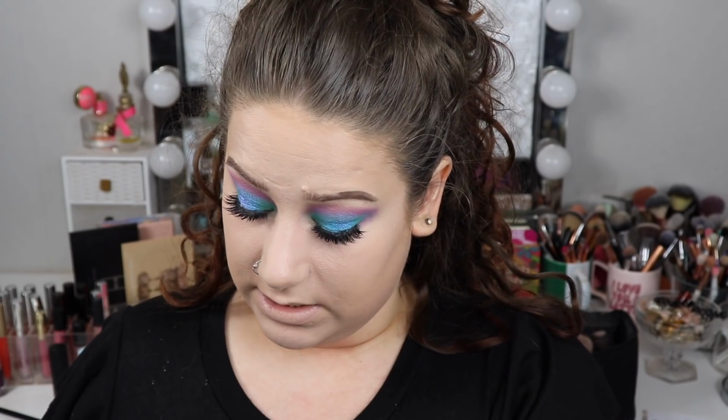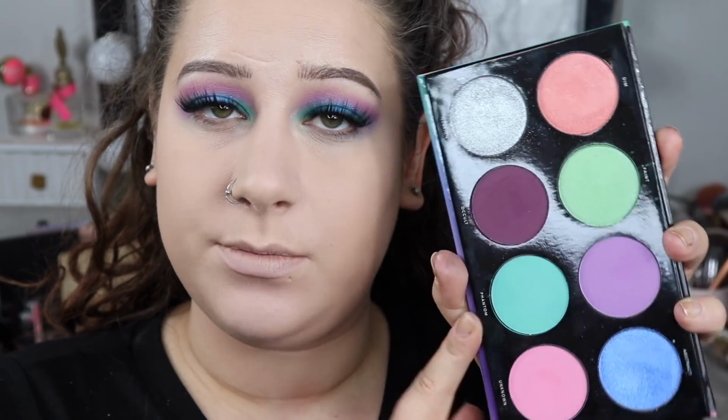I am going to take this brush and put on some powder under my eyes as well, because it did say that you could use this for smaller areas as well, just because it is kind of pointy. I'm gonna take my Fenty powder in the shade Butter. Definitely can set it really nice. So I zoomed you guys in to do my under eyes, and I'm going to take the shade Phantom from the Linda Hallberg Spectral Palette.